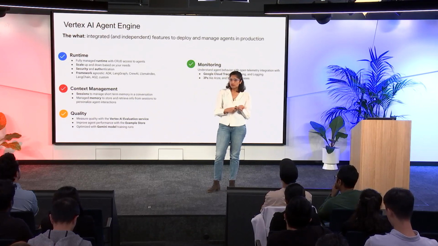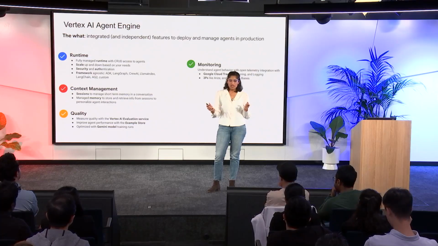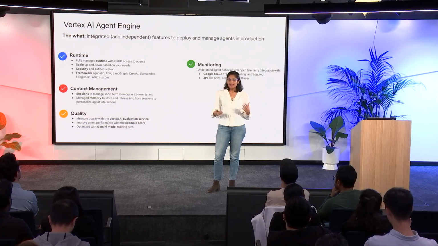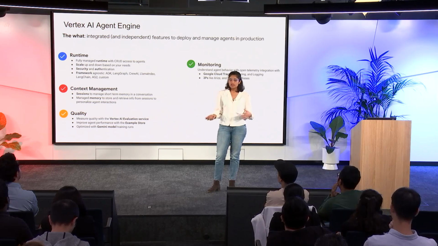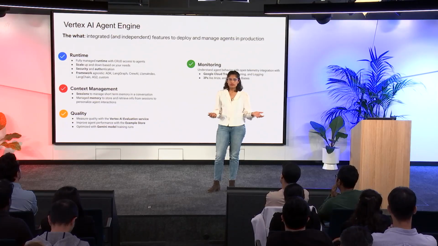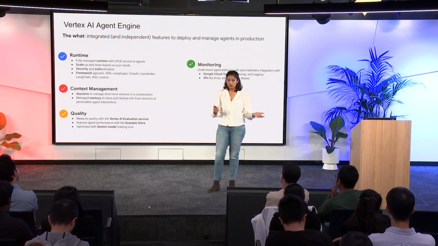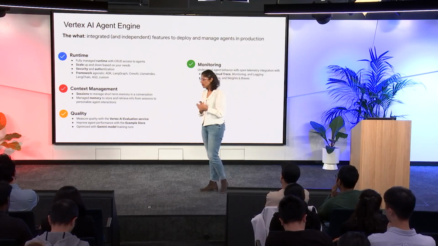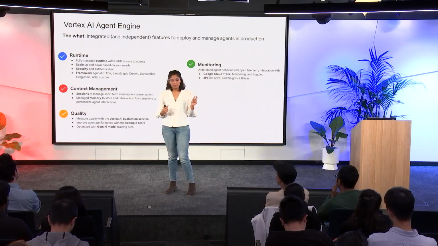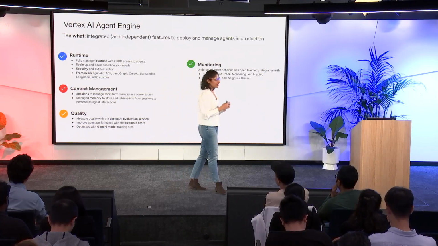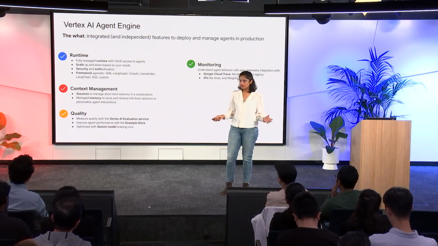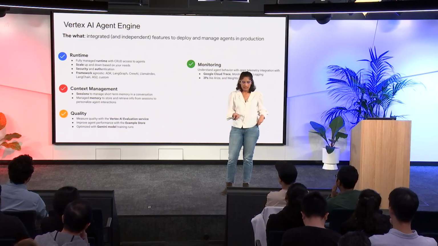The Example Store is also pretty interesting because it's basically in-context learning for that agent, based on the relevant examples that it has seen before. For this, you would probably have to spin up a database, right? Before, you would probably have to use, can't remember, Vertex store. You would have to spin that up and then create a RAG pipeline, basically, right? But you don't need to do that anymore. You can just use Vertex Agent Engine.